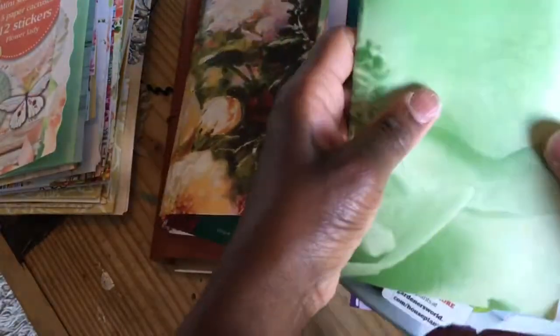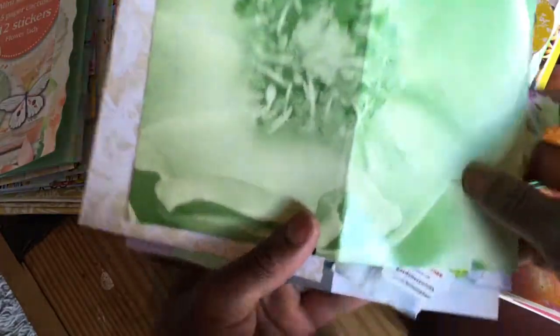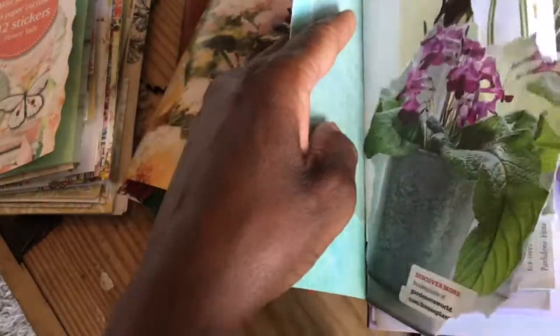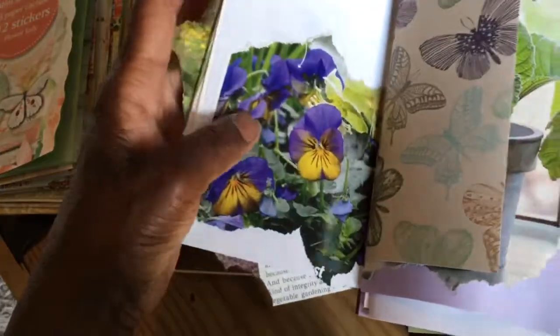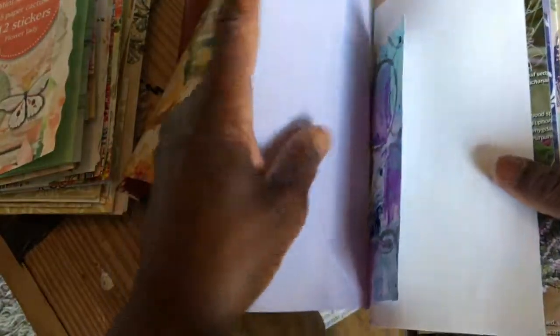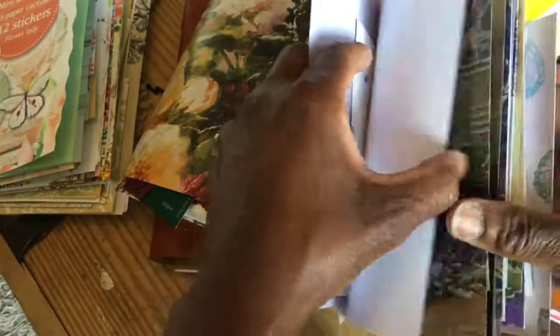Anyway, so this here is from that book on roses again. The cover is gorgeous, and I just love the colour. So this one is going to be mainly green and purple, I've decided. So there's going to be lots of pockets in these, lots of tags and places and postcards, journaling cards I'm going to be making to fill up these lovely inserts.